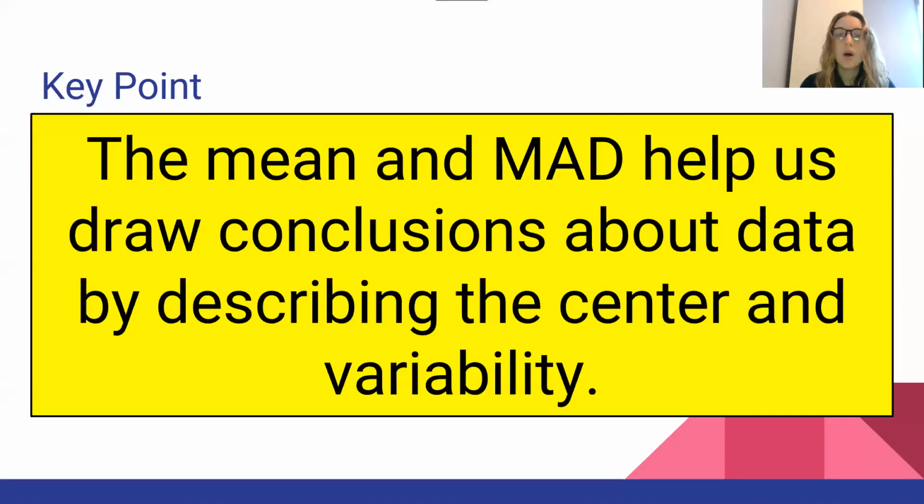Okay, and so all of this practice really culminates in our key point for today, which you want to make sure you have written down in your notes. The mean and MAD help us draw conclusions about data by describing the center and variability. Make sure you have that down in your notes.